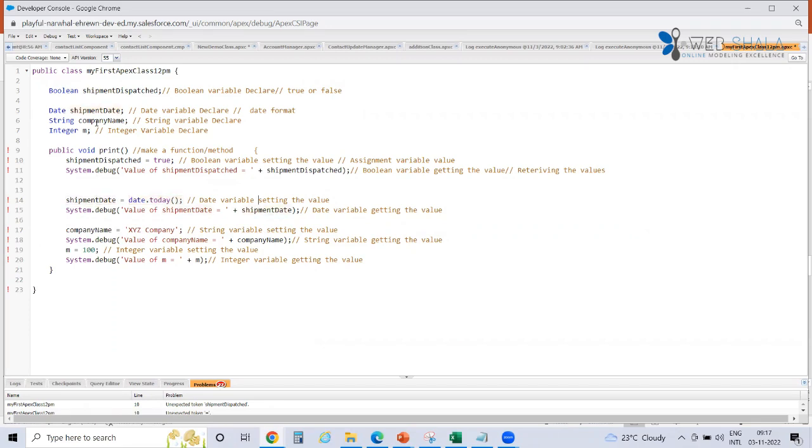The next one is the company name, for which company I am doing this shipment. That is a string type of variable, so I have taken string here, a text type of thing. And the last is integer. I am putting some value like amount, how much amount this shipment is going for, or I can write shipment amount.